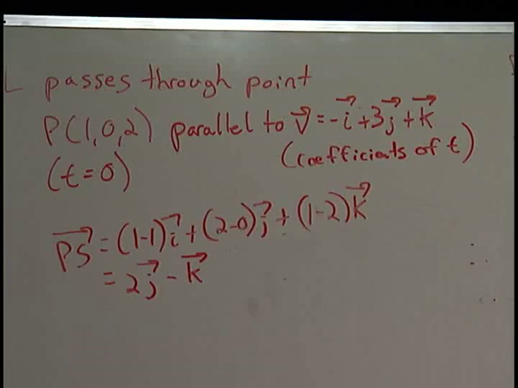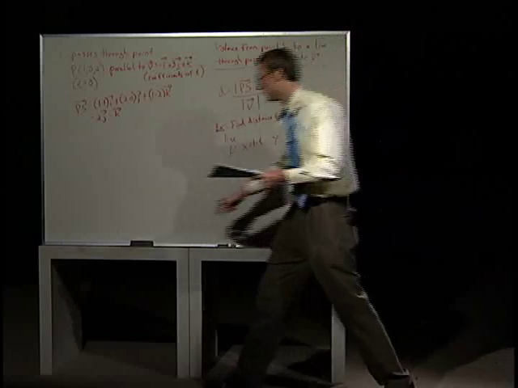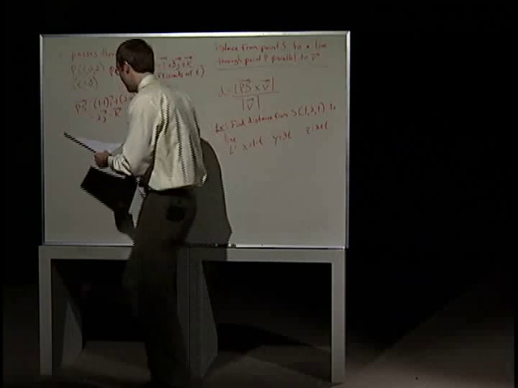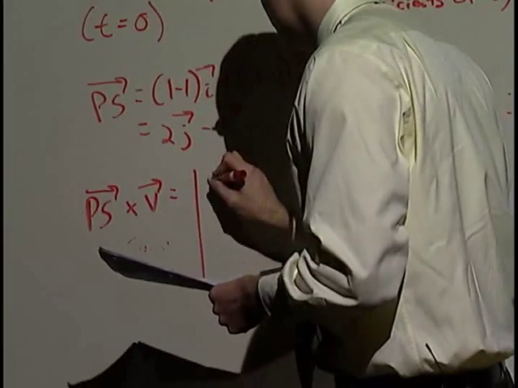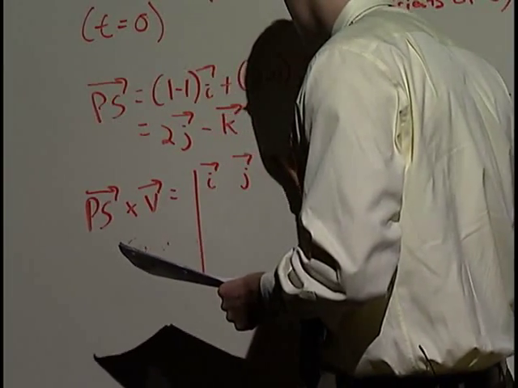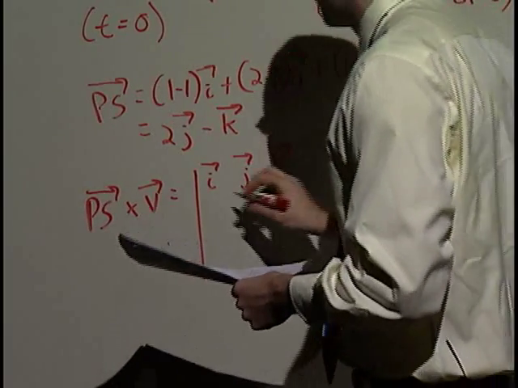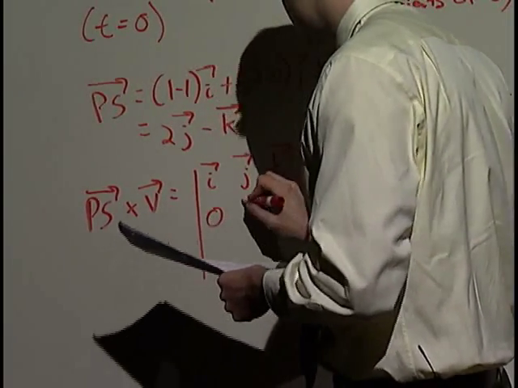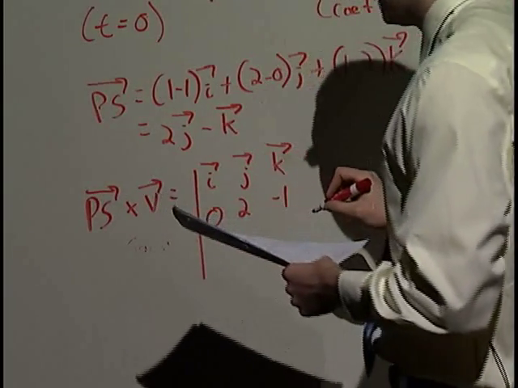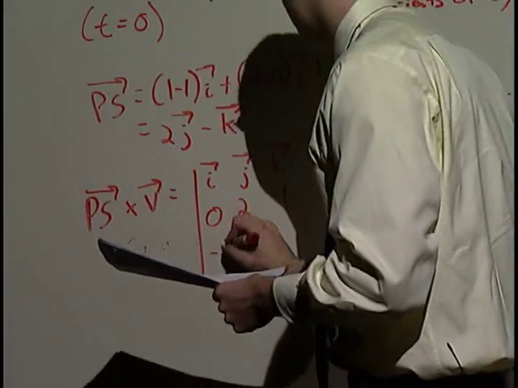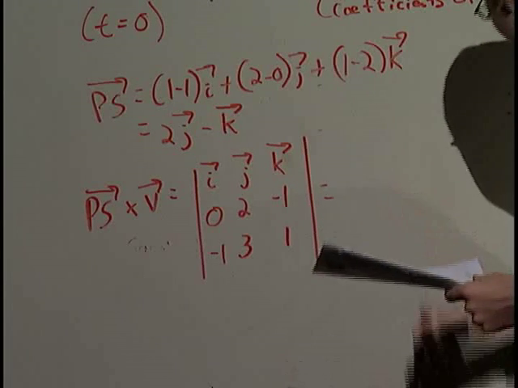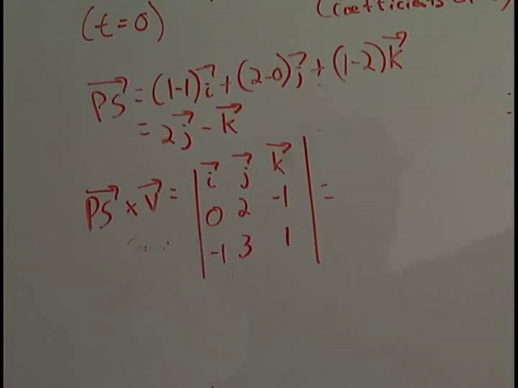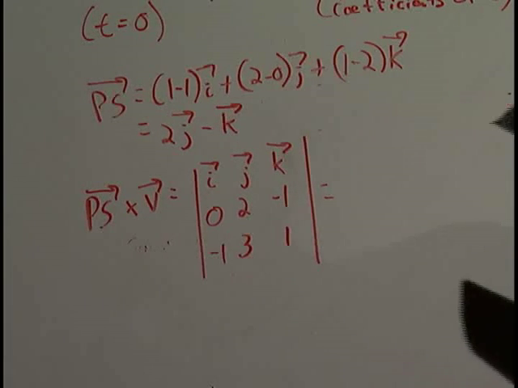So now we need to figure out what the cross product is and do it over the length that way. So let's go ahead and do it right down here. So we need PS cross V. We'll set up our determinant: i, j, k. PS is 0, 2, and -1. And V is -1, 3, and 1 as such. And then let me just erase this and let us work longwise across here. We'll leave the formula up here, though. Okay. So what is this here?